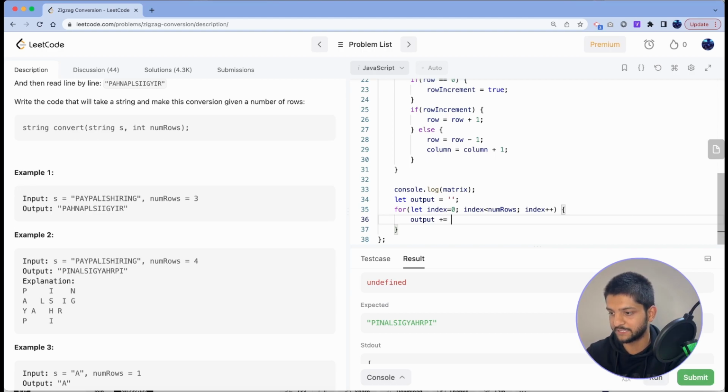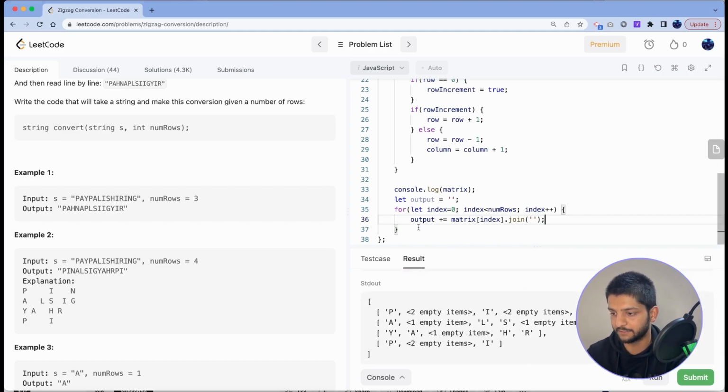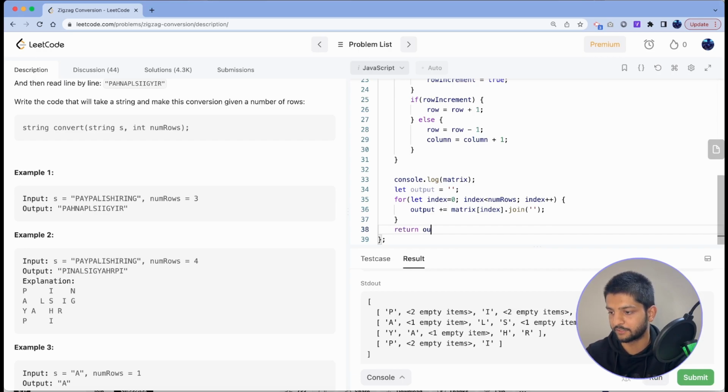So output plus equals matrix index, which means the first 1D array, first, second, third, but selecting the complete 1D array at once. Then I can just use the join function to join it using an empty string so that it all gets concatenated. And in here, I can just return the output.